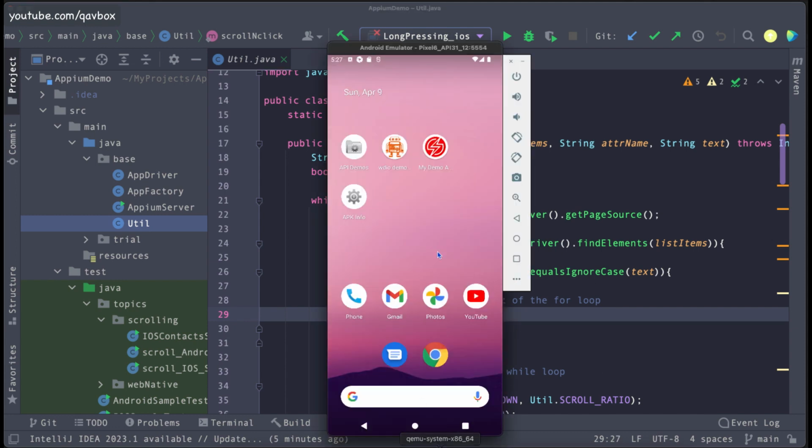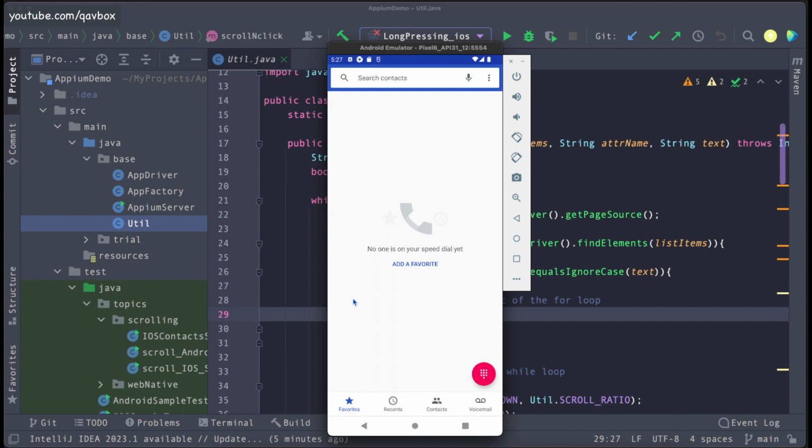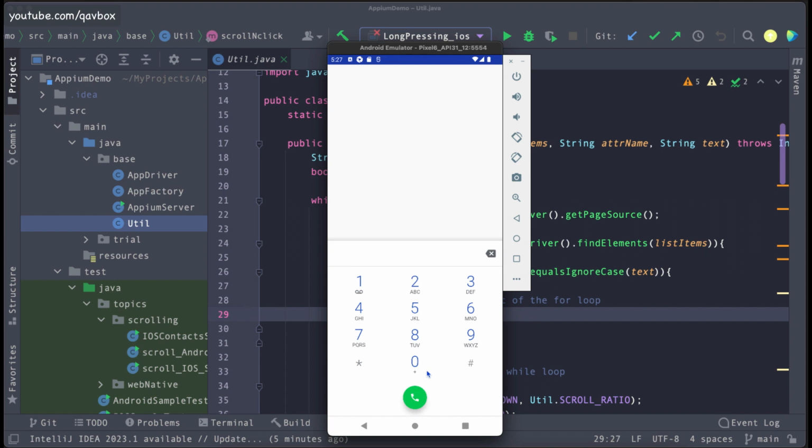For instance, I have this Android. Whenever you have an Android simulator, right, there is a phone app default that comes with your simulator. So let's see where exactly we can implement the long press event. If you go to this dial pad, you can just type whatever you want. There is nothing new in this. But let's say that you want to first type a plus, because a lot of different international numbers start with +1 or +91 or +65, right?